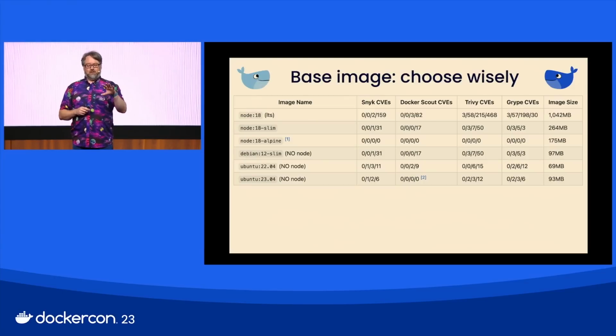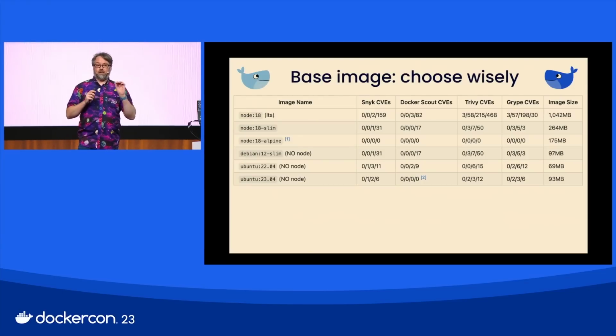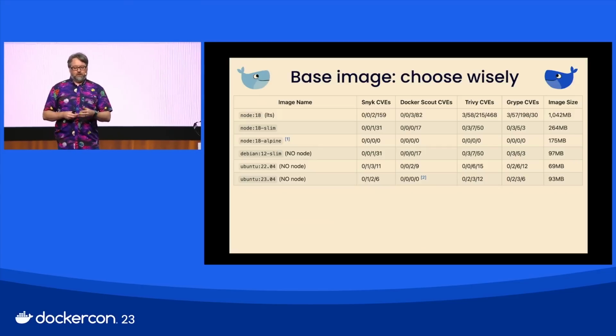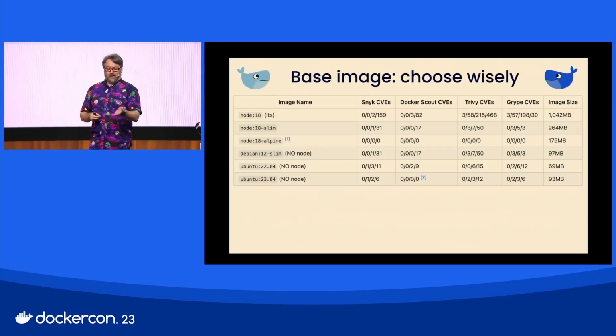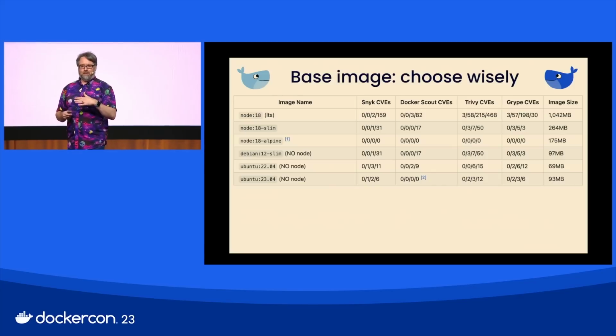So the next 3 I'm going to show you are the Debian ones, just to give you a comparison. These Node images that are official from Docker Hub are based on Debian, which means that a lot of the vulnerabilities, if we're focused on that, come from the base image. Node can't do anything about them. So the 12 Slim, for example, has a few less, but it still has some vulnerabilities. And then you can see Ubuntu. So Ubuntu is going to be one of my recommended images for you.